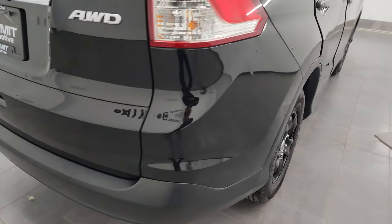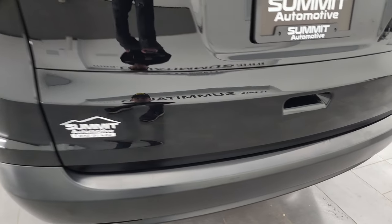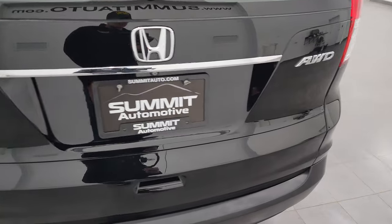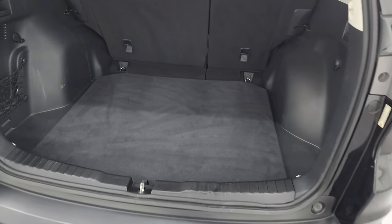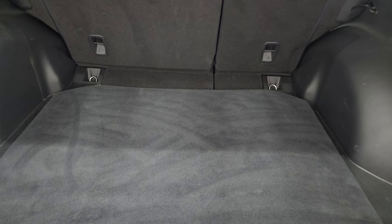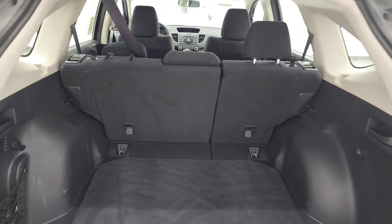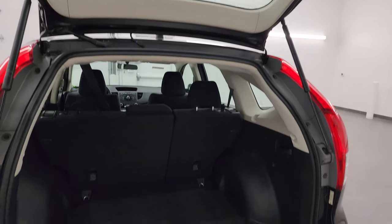Coming around to the back of the vehicle, the rear bumper looks really good as well. The gate is in fantastic condition — didn't see any major dents or dings on there. The back storage area is very clean. You do get a spare tire and jack tools. Those seats fold down really nicely — I'll show you how that works — and those shocks are doing a nice job holding that gate up.